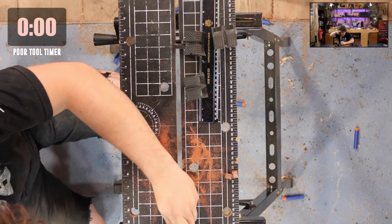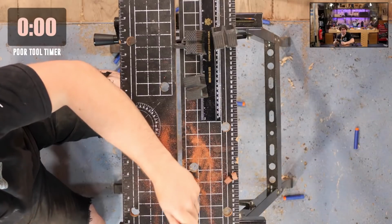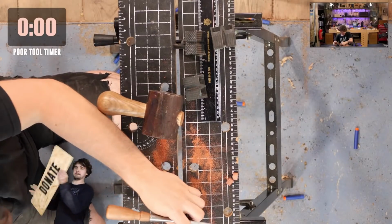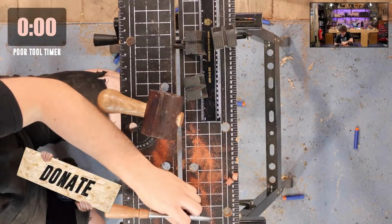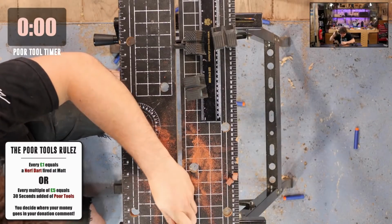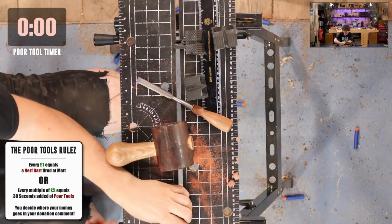Thanks guys. Oh, that works beautifully. Right, and we got that. Same again on this side. To be fair, I think this bit would be quite easy on the sides with cheap chisels. It's that middle section that's going to be difficult. No, stop it.